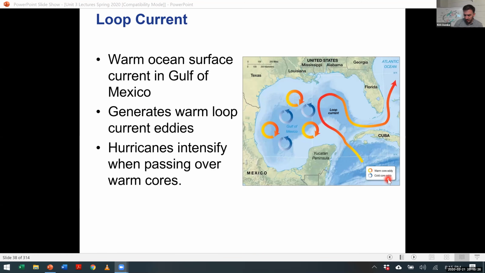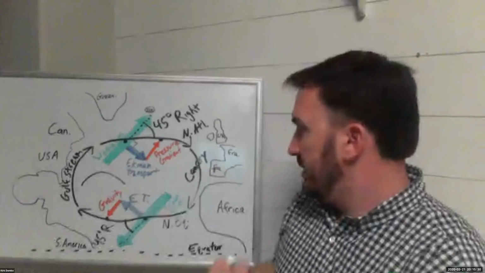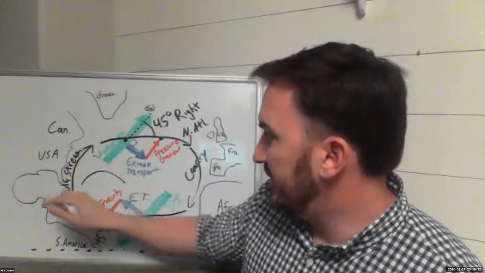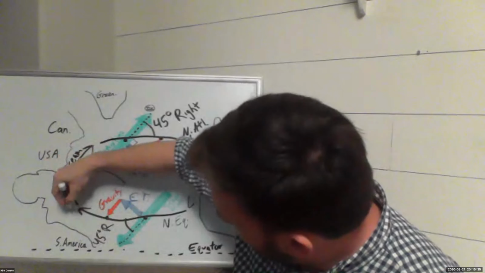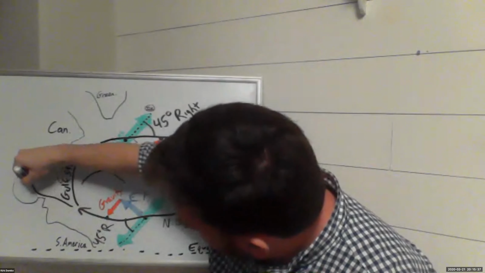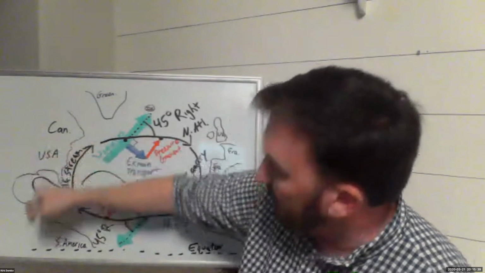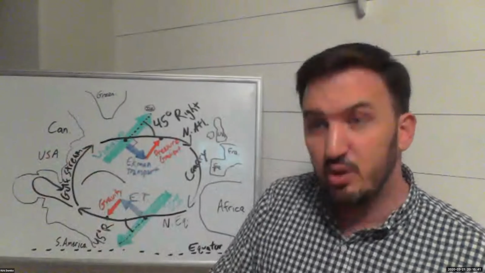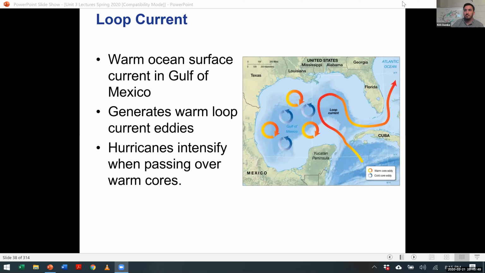We also see that this Gulf Stream, as I drew it on the board, let me go back here. As I drew it here on the board, it was kind of like an idealistic scenario. Sometimes though, this water comes into the Gulf of Mexico and then it heads back out. That over here, that's called the loop current. Let me go back. Share. There we go. This is called the loop current.